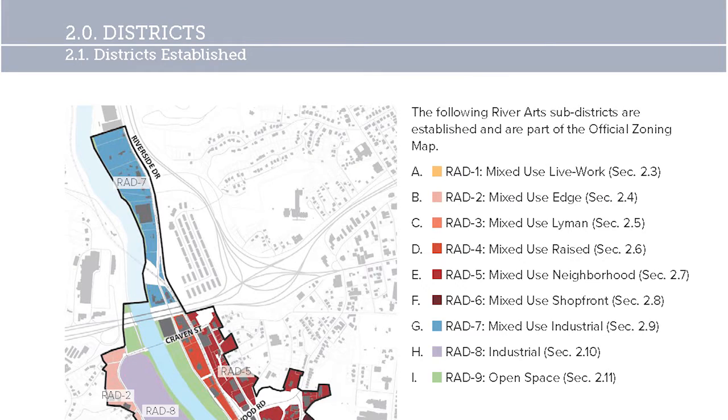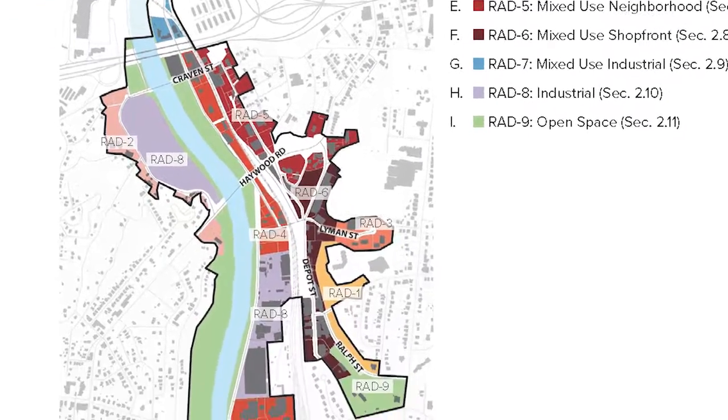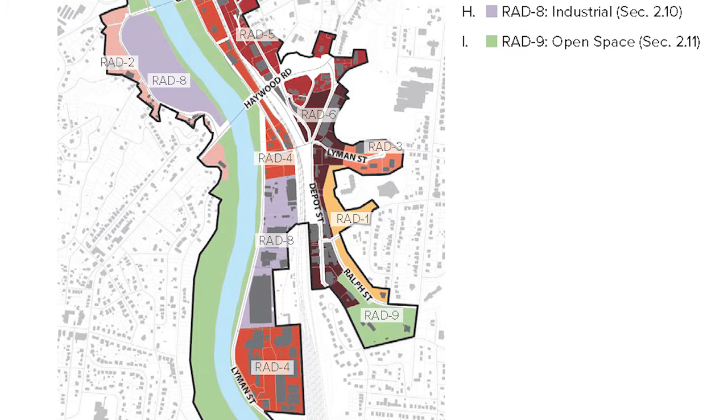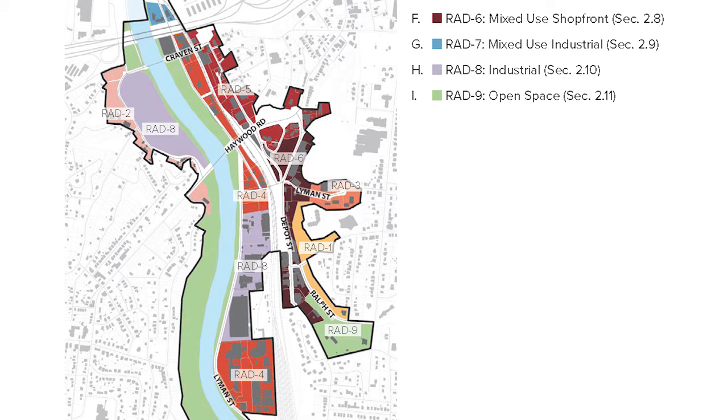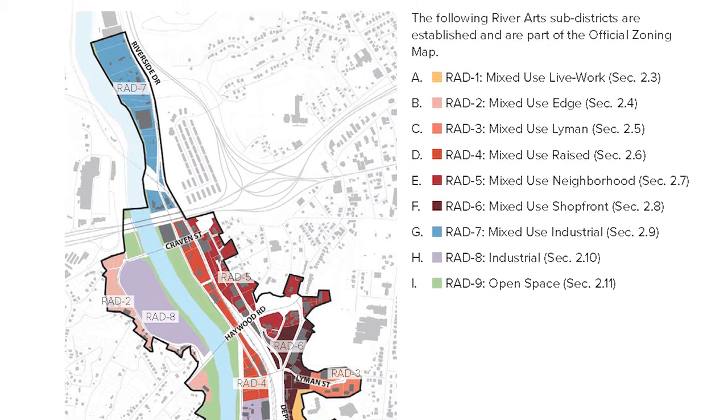The first one is mixed use live work. That's this piece right here on Ralph. You'll see there. And RAD 1, the idea of live work is usually something that looks like a townhouse, but the bottom floor of it can actually be something commercial. It could be a gallery space, it could be a working studio space. It provides an opportunity to have that kind of a space in a building. So that could show up along the back side behind the mountain housing at 327 there, or 372, sorry, back up behind on Ralph Street.